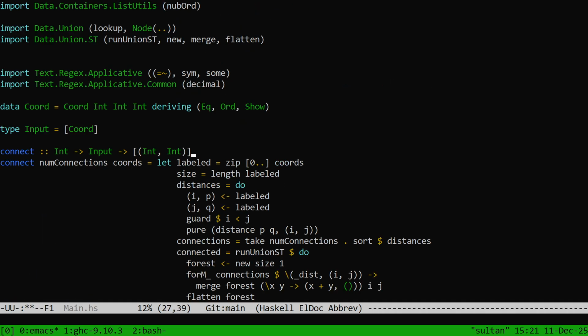No, but the problem is it returns the graph, which is not what we even want.